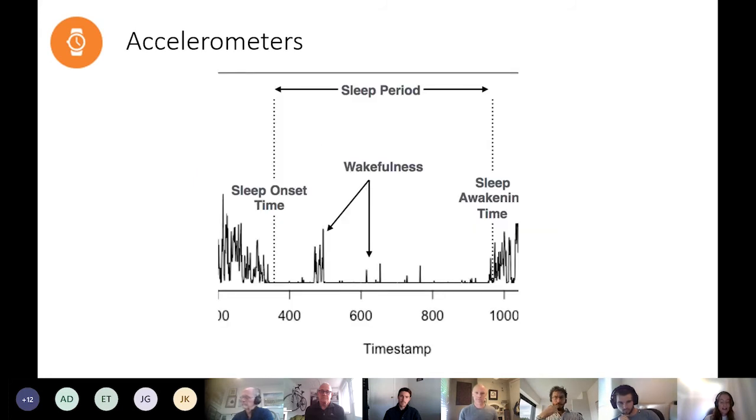These devices each have their own unique scoring algorithm. To detect sleep, most algorithms for wrist-worn accelerometers rely on the magnitude of acceleration of the arm. Low magnitude indicates sleep and high magnitude indicates wakefulness. However, these methods don't allow you to compare data across the use of different devices.